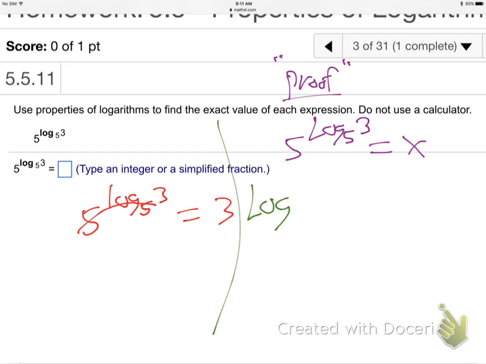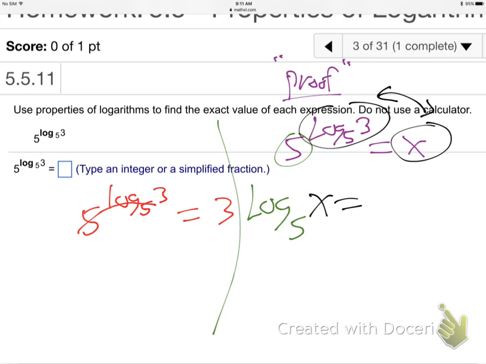Whenever you put a brand new extra log word to the front, or remove one that was there in the front, either way, you're translating in or out of the log language, and the action that happens is base stays the base, other two switch. Who's the base? Well, that guy. He'll continue to be the base. The other two switch. Now, what are the other two? Everything else, meaning this guy and this guy switch positions, don't they? So instead of 5 to the log stuff, it'll be 5 to the x, and the log stuff will go over here. Right? They switched.